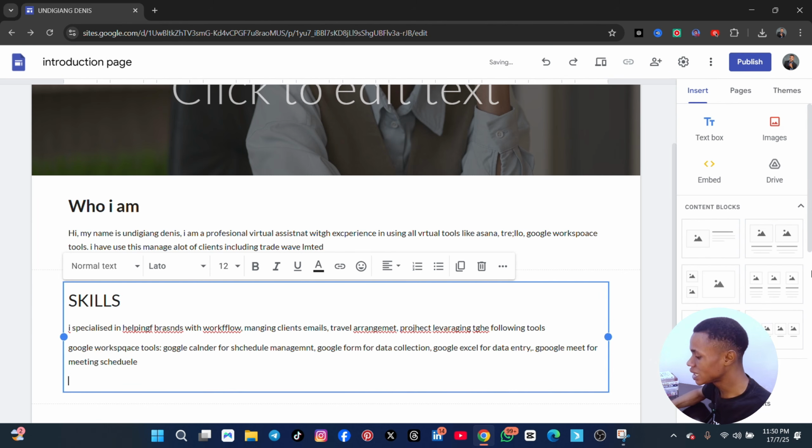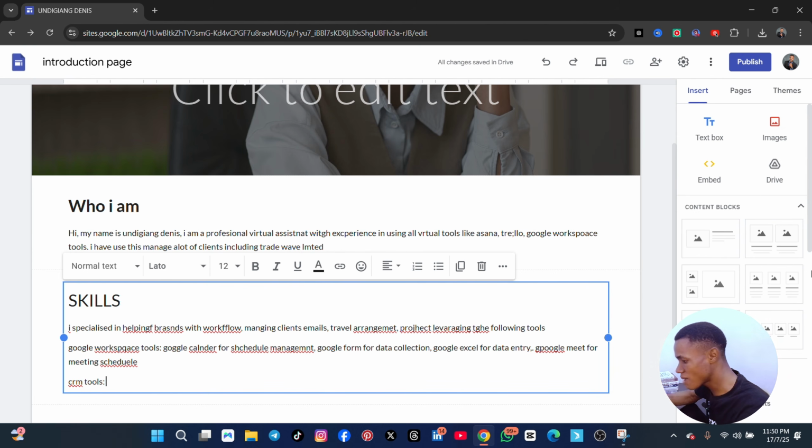All right, now the next tool is CRM tools. Under CRM tools, I taught you a lot of tools, so you have to mention some of them. One of the tools I mentioned is HubSpot, for managing clients' information.